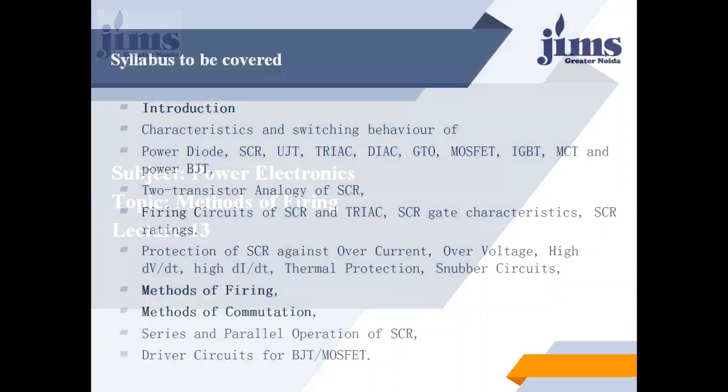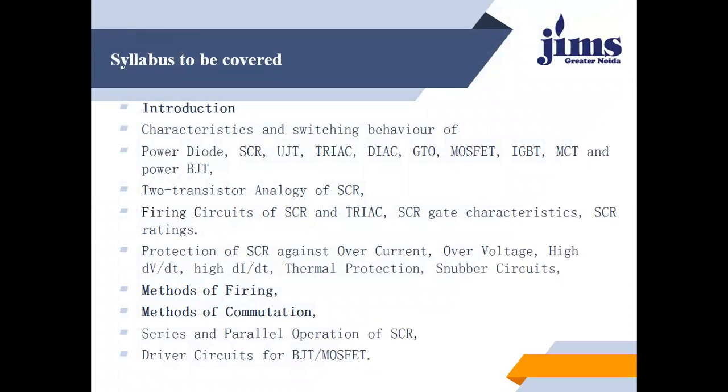components like the SCR, UJT, TRIAC, diode, GTO, MOSFET, IGBT, power BJT or power diode. So there are different methods through which we can turn on the device. The method of firing, as the name indicates, is how to turn on the device, or how to fire the connection of the J2 junction in the case of the SCR, and then it starts its functioning as an operation.